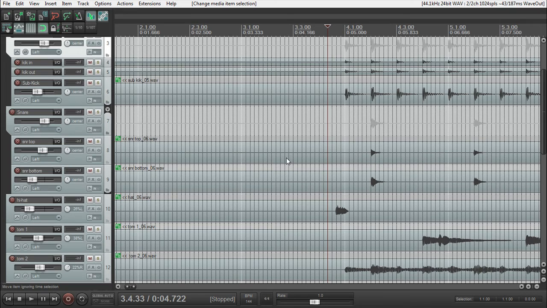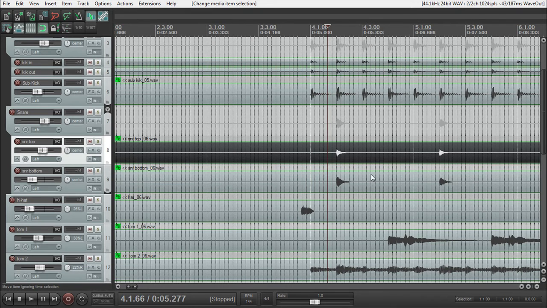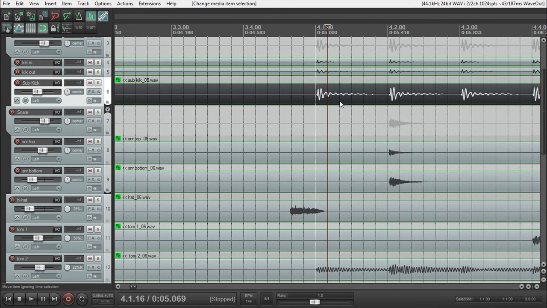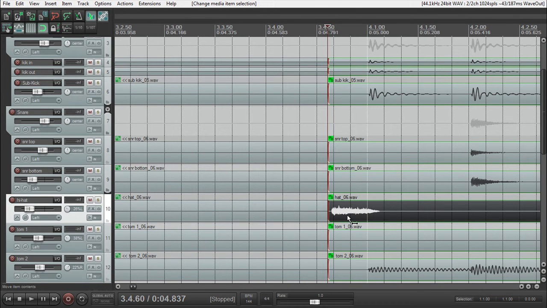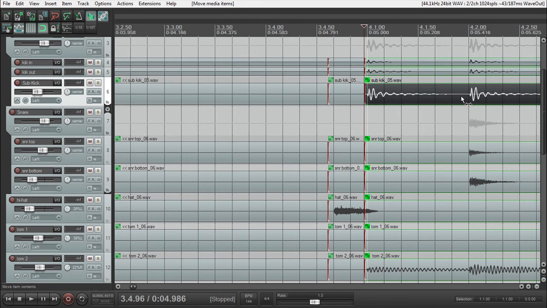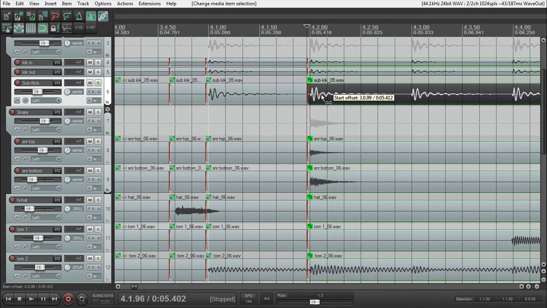So my normal edit method is the manual mode shown by Adam and using the Gopher manual macro, which I still use. My current method is I have it bound to Alt-S, so I'd hold Alt, see a little different icon on my mouse. That's actually to slip the item, but as soon as I press S, it will slice and make my crossfade. And then I hold Alt still, and I just drag this over to put it in time, and then you go to the next beat, Alt-S. So that's pretty quick, but you need two hands because you need one to hold Alt and press S, and the other one to click and move with the mouse.